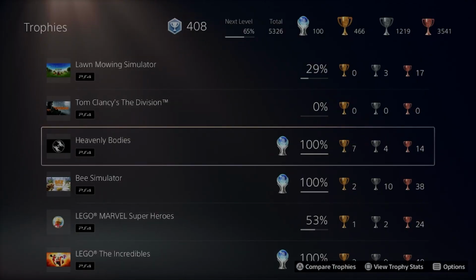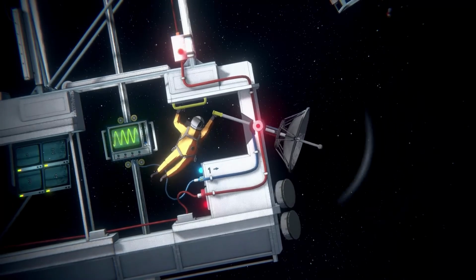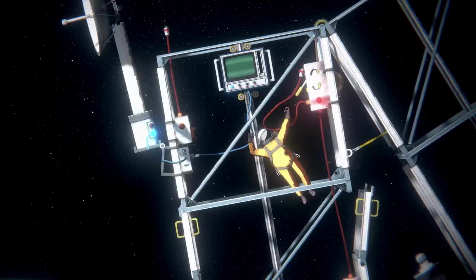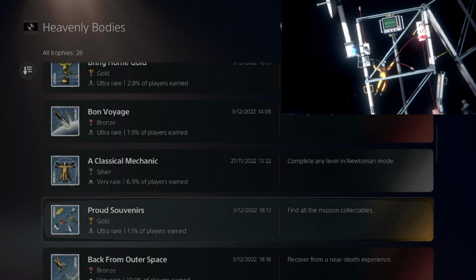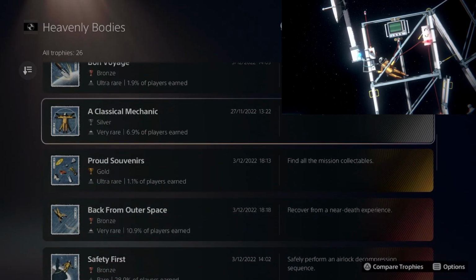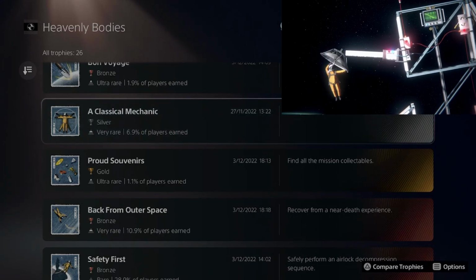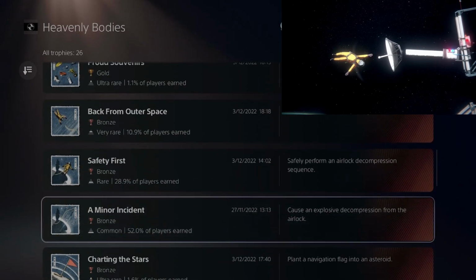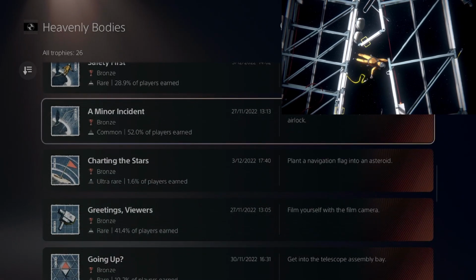We're starting things off with Heavenly Bodies. Heavenly Bodies is like a puzzle game where you're an astronaut and you have to fix a space station. I completed this game on hard, but looking through I realised that you didn't actually have to complete the whole game on hard. Complete any level in Newtonian mode. I didn't actually realise that you only had to complete one level, so I completed the whole game in Newtonian mode.